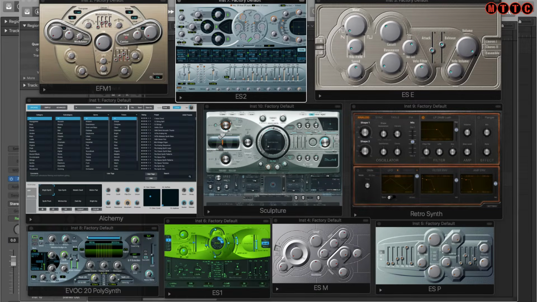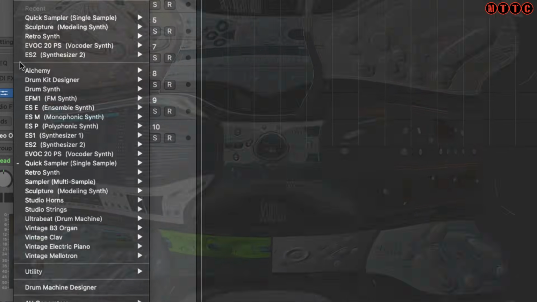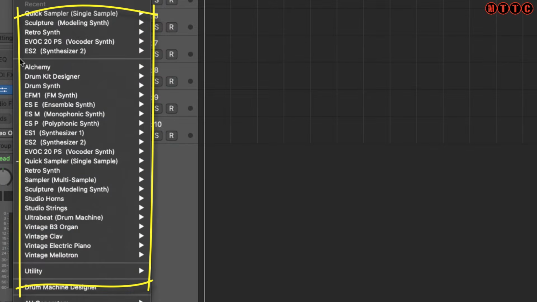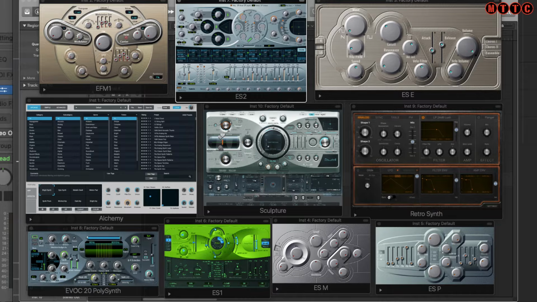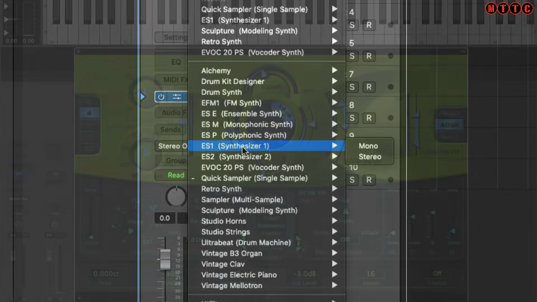Okay, so unlike most other top-level digital audio workstations, Logic Pro comes completely packed with a full range of virtual samplers, drum machines, vintage keyboards, orchestral instruments, and of course 10 fantastic virtual synthesizers. And of course all of these are accessible as software instruments. So let's kick things off with the ES1 synthesizer.